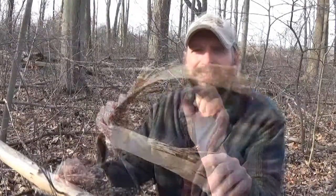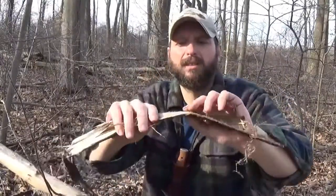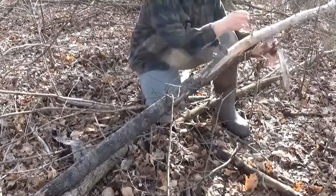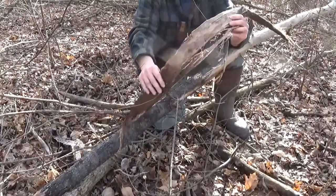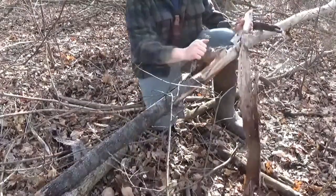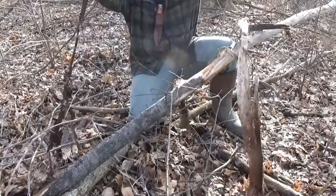Today I'm going to be using the inner bark from this branch to make a bird's nest. This particular piece had already stripped off and was laying on the ground. You can see the end of it is wet, and then right here where it gets a little flakier it's already dried. The wet stuff isn't necessarily bad, but for what I'm using it for today I'm going to reserve only the dry stuff. This dry bark peels off pretty easily — it's dead. Try to retain it in as long a strip as possible; that gives you more versatility. The inner bark is also great for cordage, and no tools are required — it just falls right off.